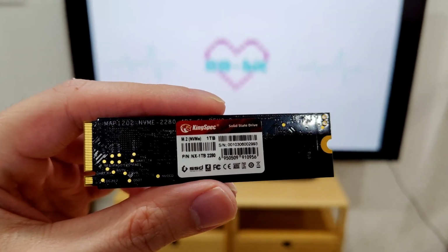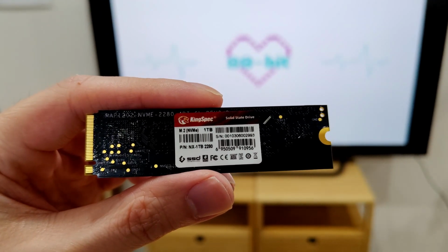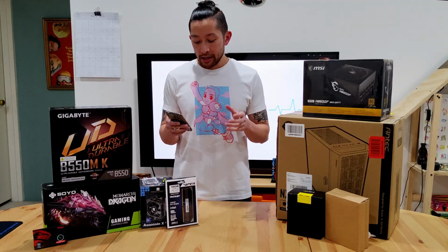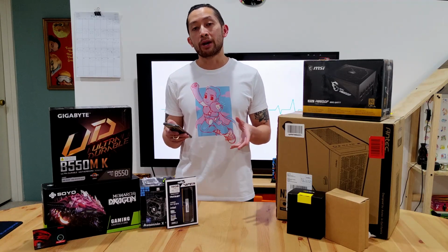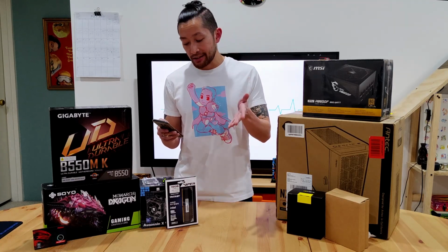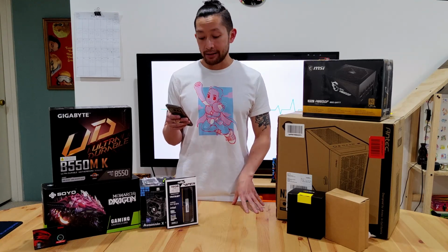This particular model has sold a lot and has great reviews on AliExpress and Amazon, where it's also sold. Just a little caveat, I can't 100% recommend getting your storage options for your PC off of AliExpress. I'd recommend getting a well-known brand like Samsung or Corsair. I mean, at the end of the day, this is your data. You'd probably want to spend a few extra dollars for some peace of mind.